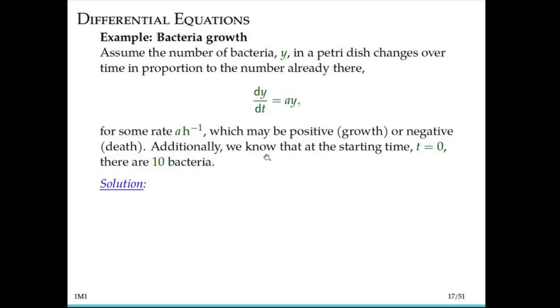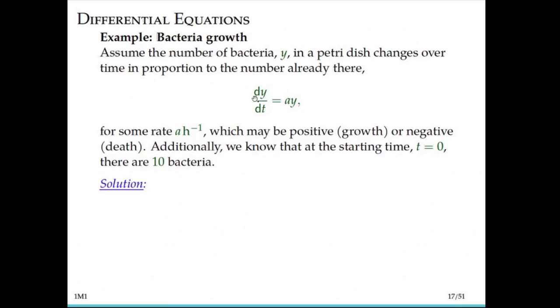Suppose we have some number of bacteria in a petri dish. y will be the number of bacteria. And since the bacteria will be growing very large, so there'll be many, many bacteria, we'll just consider y to be a real number. Of course, in actuality, y would be an integer. But we'll model it as a real number and say that the increase in the size of the population of bacteria, so the increase in the number of bacteria, is proportional to the number of bacteria.